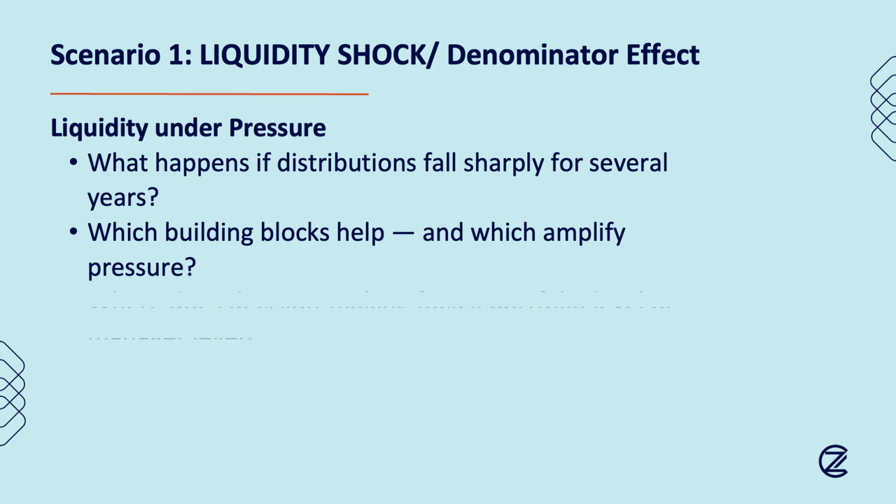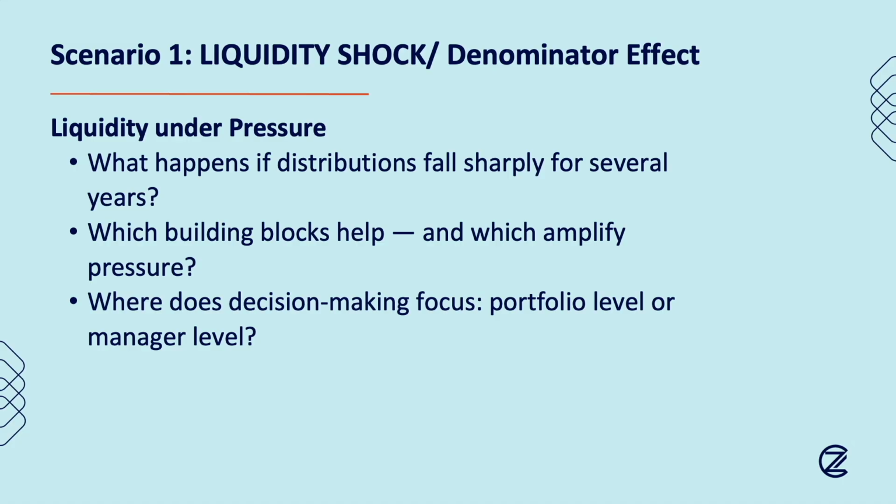Where does decision-making focus? Does it focus at that point on the portfolio level or on the manager level? For example, encouraging managers to give you optionality through continuation funds and so on? Or do you just focus on your portfolio and the overall compilation thereof, at which point it obviously becomes interesting how flexible your portfolio is?